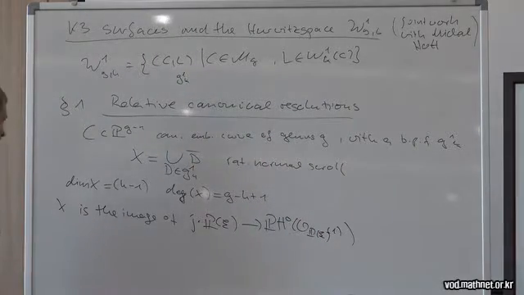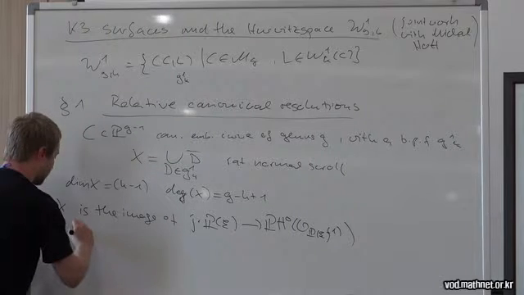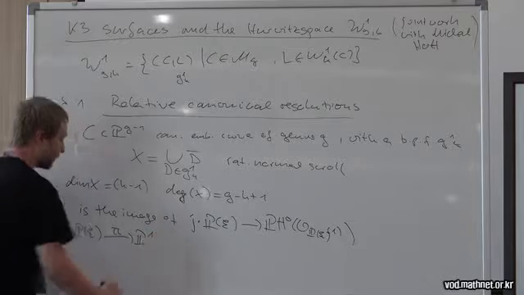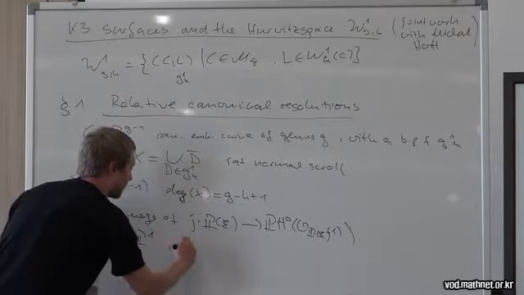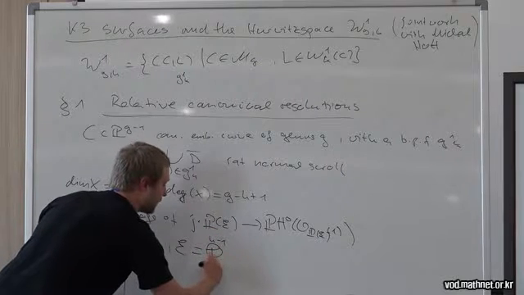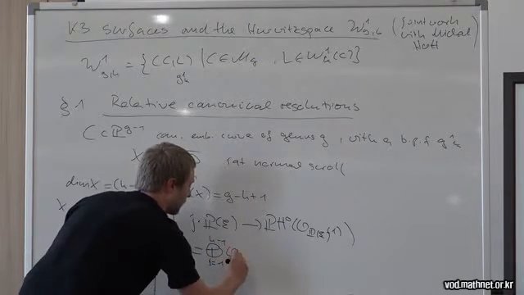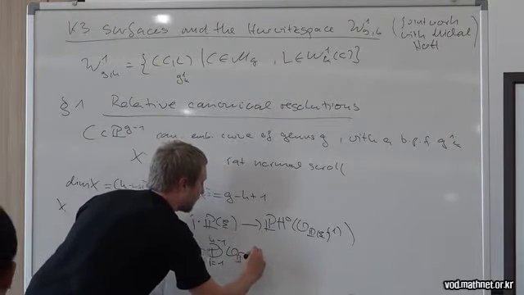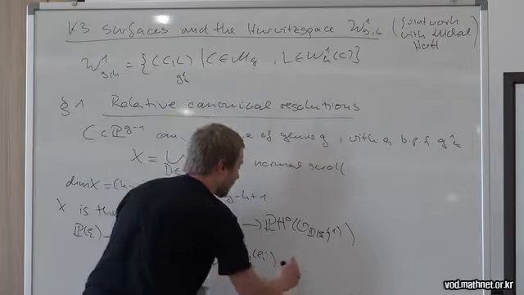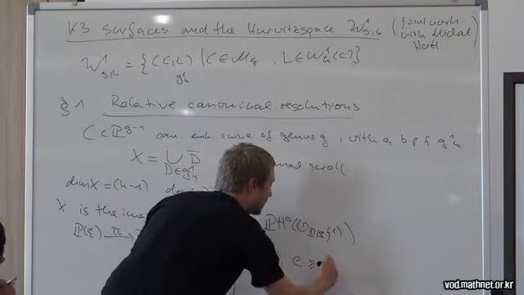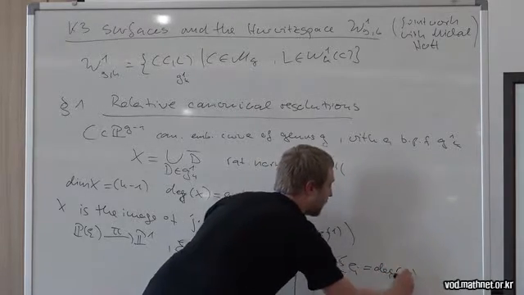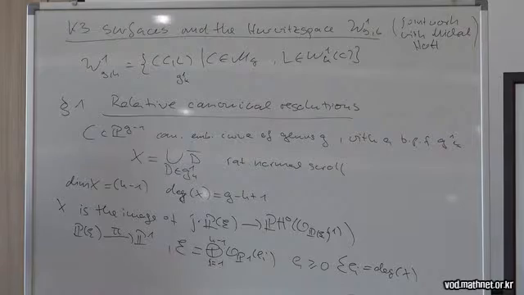And PE is a projective bundle over P1, and the bundle E itself is a rank k minus 1 bundle on P1, therefore it splits, and I call the twists e_i. And I know that, so I want that the e_i are greater or equal than 0, and the sum of the e_i is precisely the degree of X. Okay.